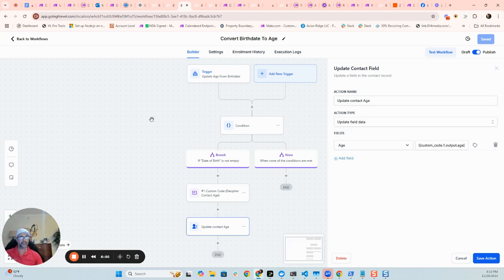So now you could use those in your email marketing. You may want to create a smart list, only send the email to everybody that's over 21. Maybe it's an alcohol type email for a restaurant or something like that. Or you may just want to mention their age in the email itself, and you could always use that custom field to merge that into your email.